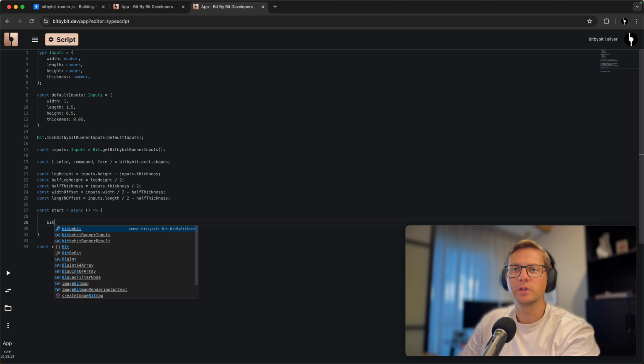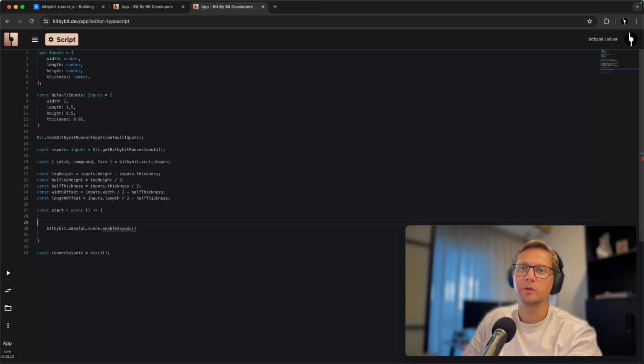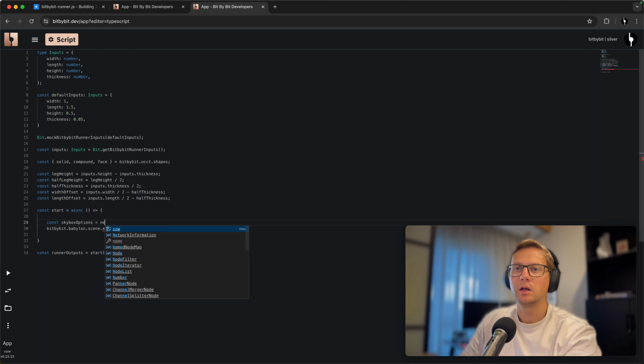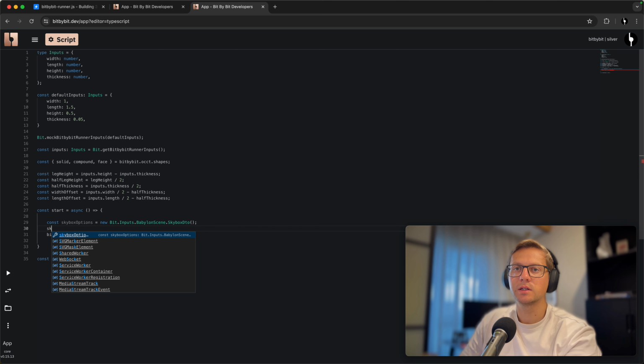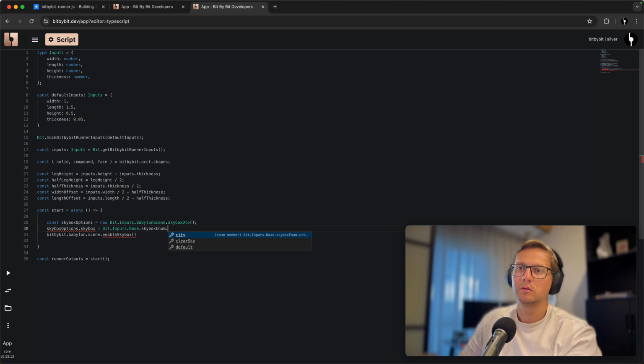First thing we will do is create the skybox. So we will go into the Babylon scene, enable skybox. So enable skybox has these inputs that it expects, and we will just say that we have the skybox options object like this, and we'll instantiate a new class, and we'll say that the skybox options skybox will be the value that comes from the enum. So it's gonna be clear sky, and we'll pass along these options to this method.